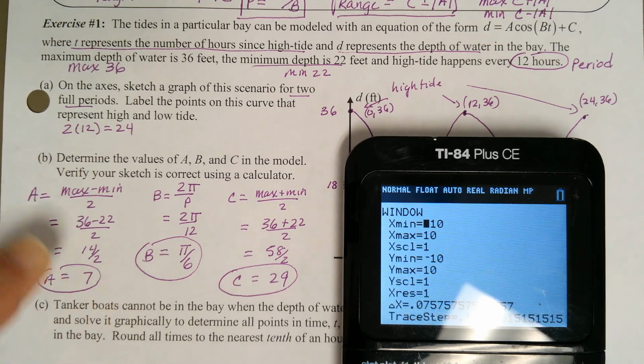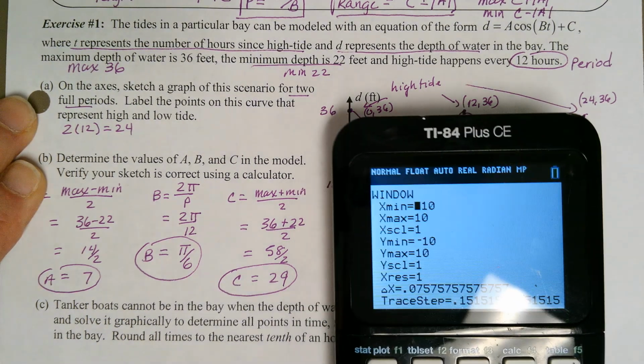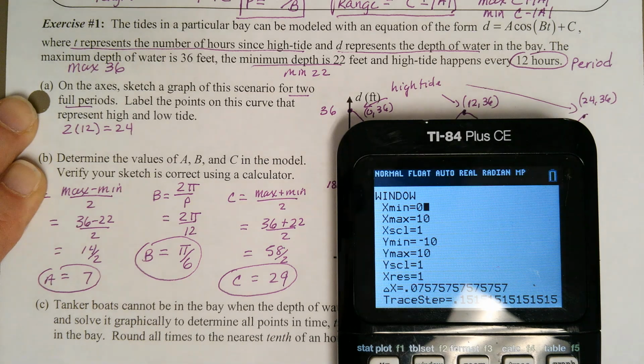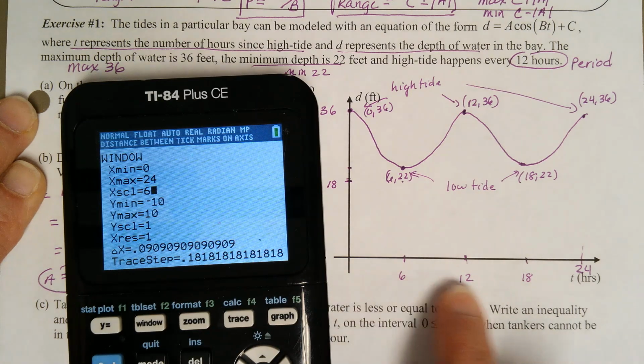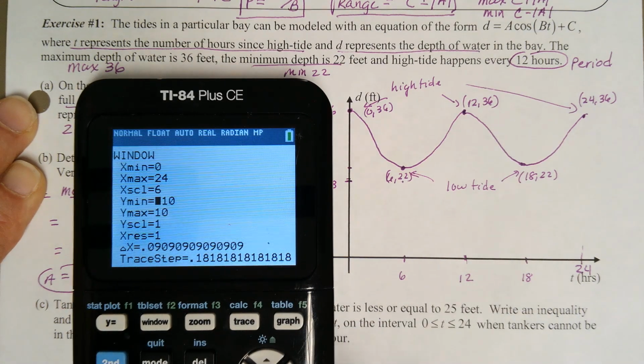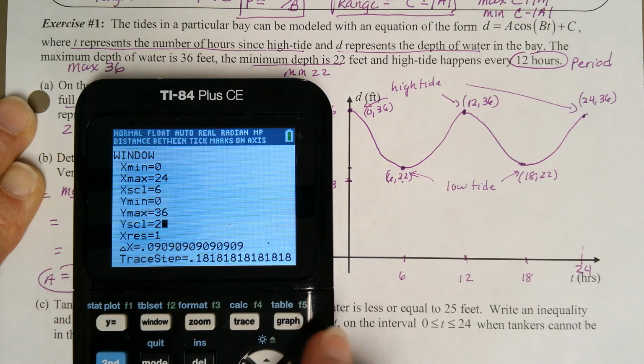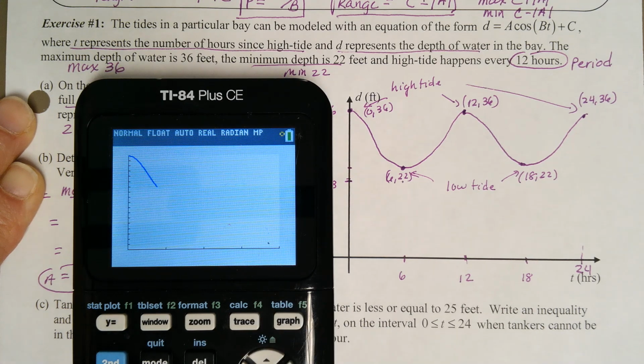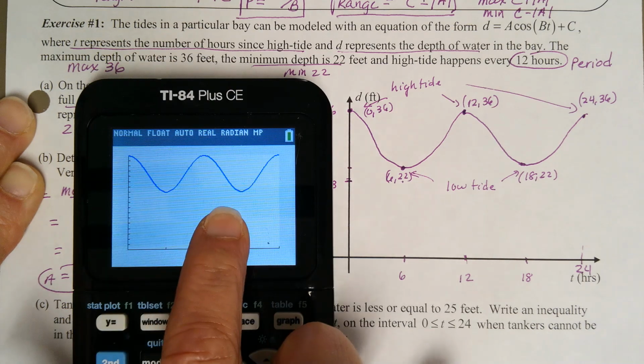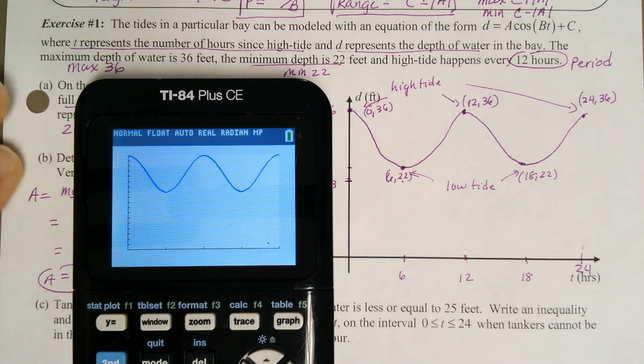Now the window: x's are going from 0 to 24, and I went by 6. And for y, 0 to 36, and I'll just put down 2's. Okay, this graph matches our sketch. Looks good.